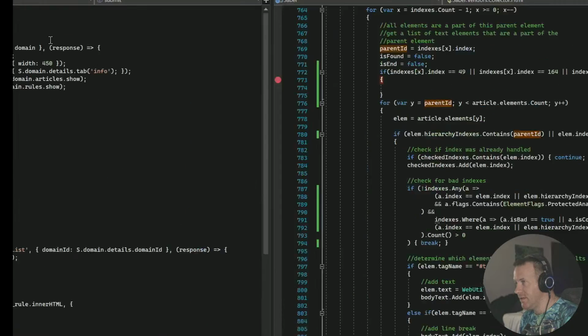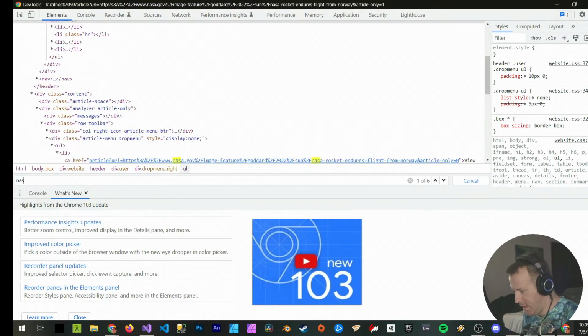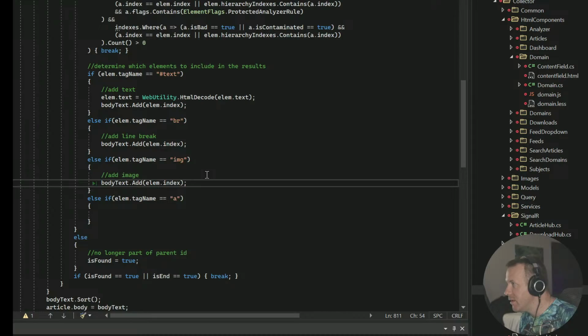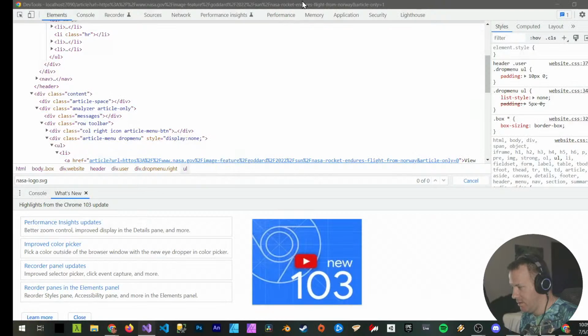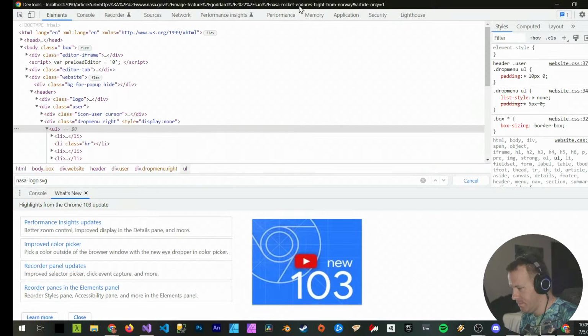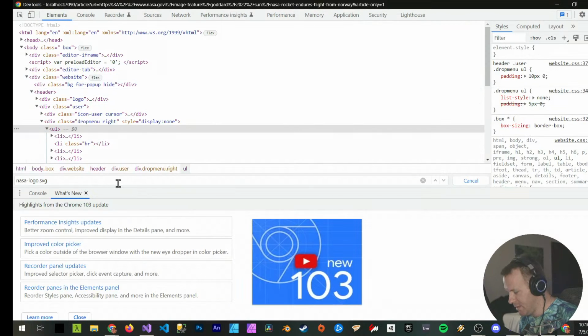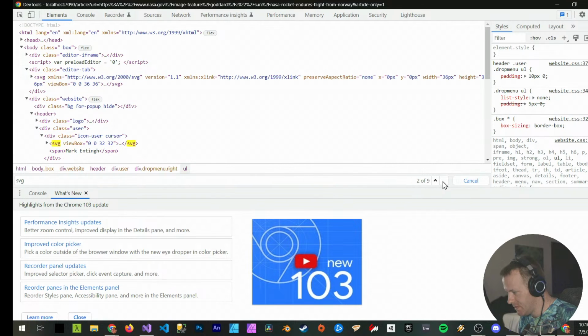It added it successfully, so NASA-logo.svg. Why? Oh, that's why. Is there NASA logo.svg? No, there's nothing. Still nothing.